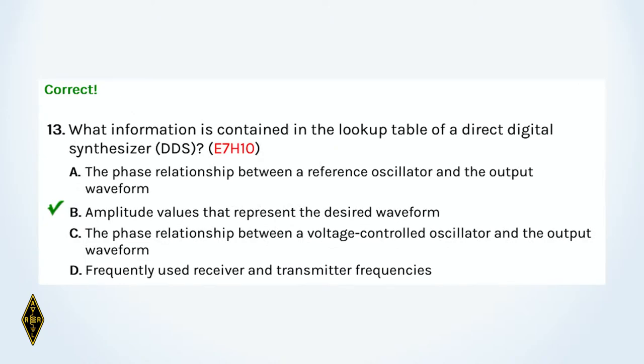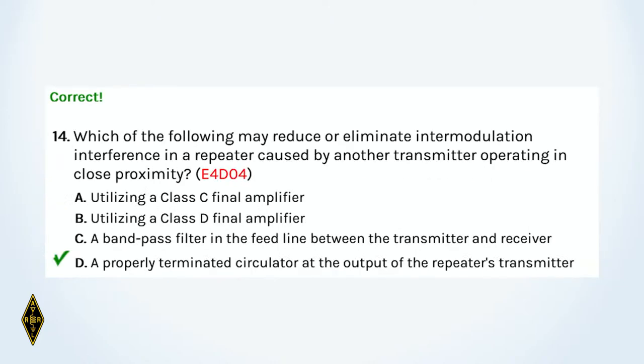And what information is contained in the lookup table of a direct digital synthesizer? Those are the amplitude values that represent the desired waveform. So it'll have the various amplitude values of a sine wave, for example. So 13B. 14, which of the following may reduce or eliminate intermod interference? That's a properly terminated circulator at the output of the repeater's transmitter. The circulator is kind of like a one-way valve.